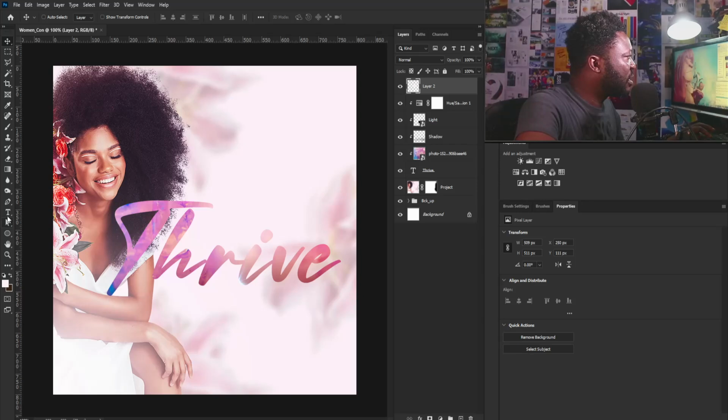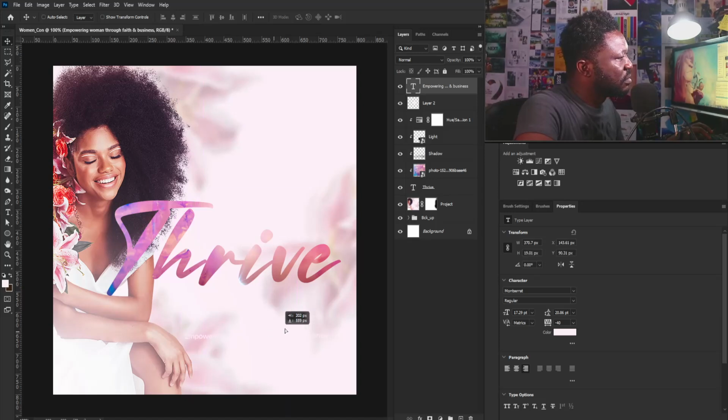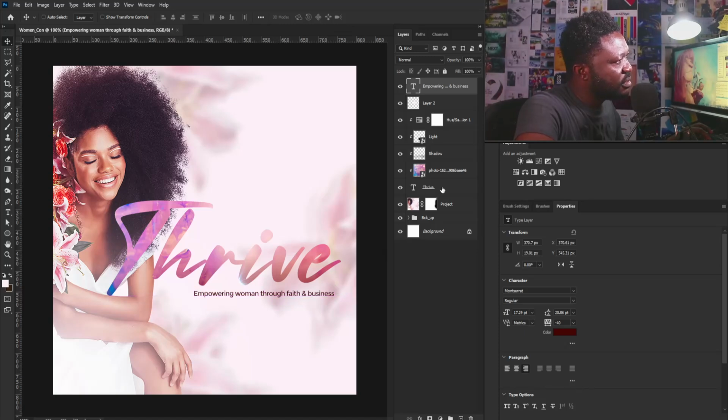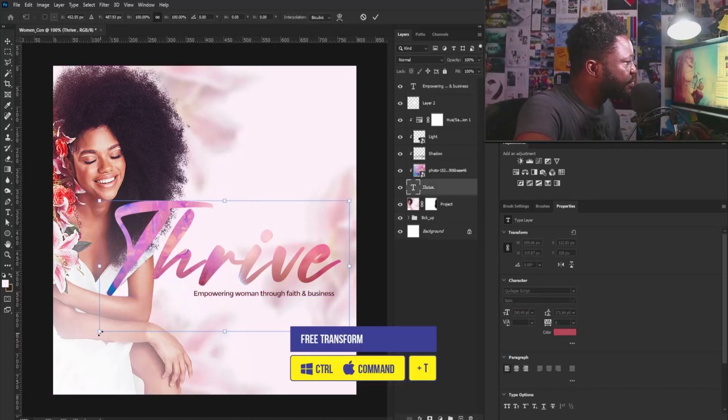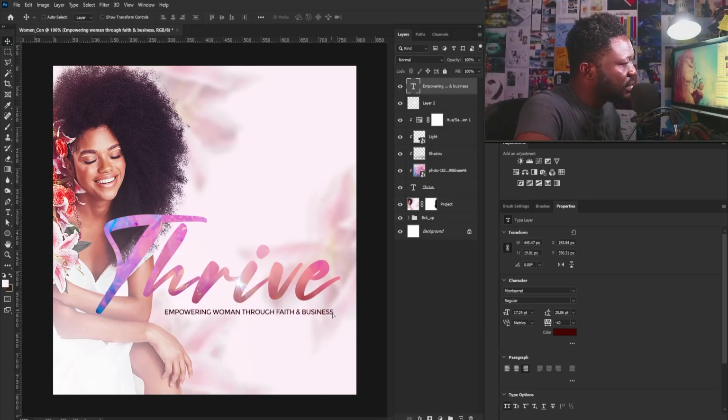Right, I'll copy that and paste that here. Right, this should be here. Okay, then I'll pick a color from here and just make it darker, like so, and this should be here. You know what, I'm going to make this a bit bigger and change it to caps. Okay, and I'm going to move it somewhere here, and I can even make this smaller. All right, so the font I'm using here is Montserrat, so I'll make my tracking 60. All right, then this should be here like so.